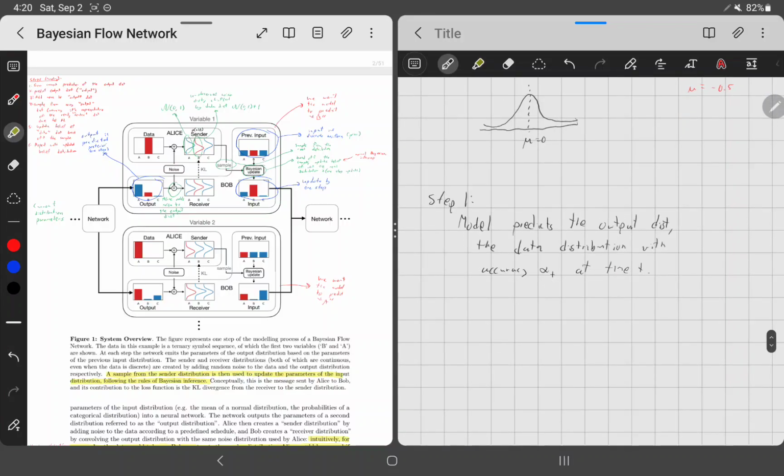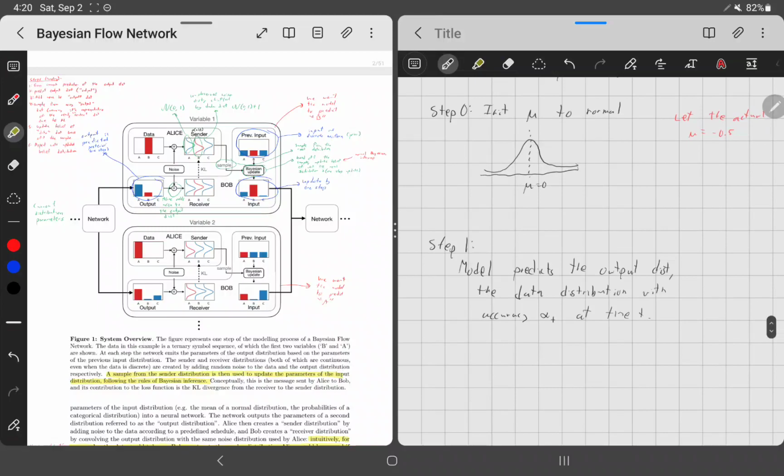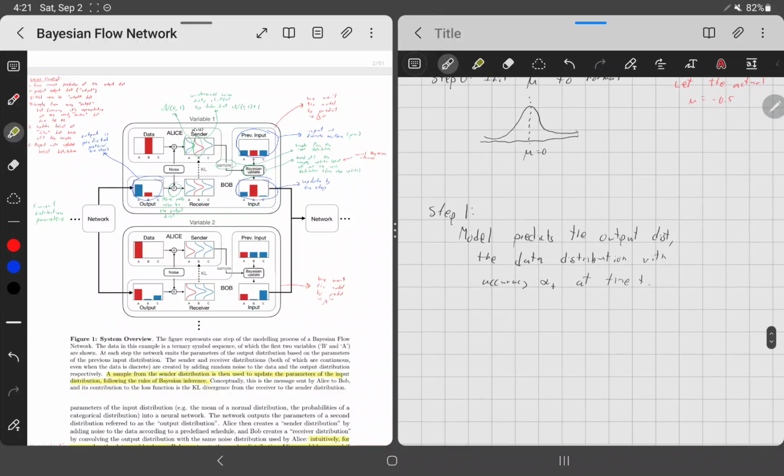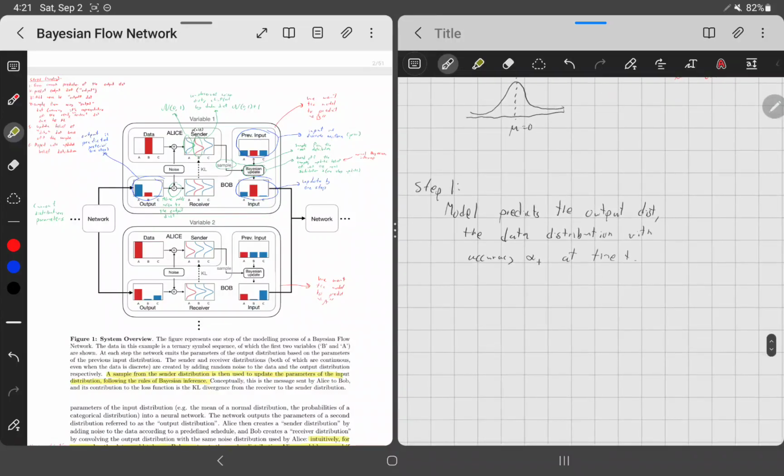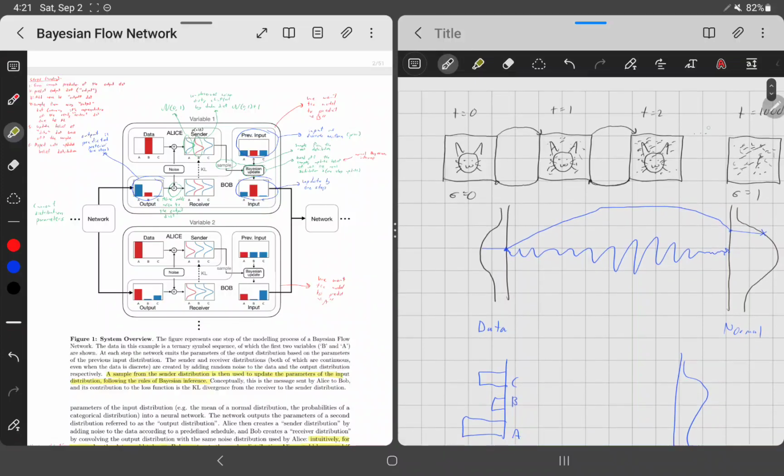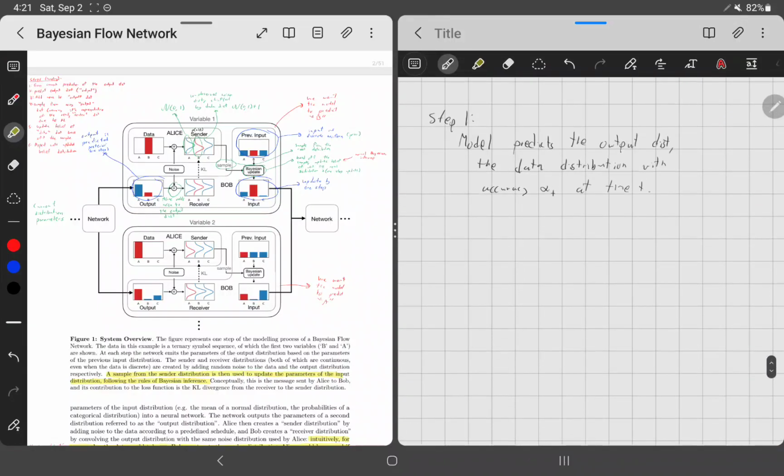So this accuracy parameter is basically the variance that we're going to have. And you initialize it with really high variance. I think it's 1. I think 1 variance. So it initially has really high variance because we are uncertain what our data is. And they call this the accuracy, and you can think of this as the noise scheduler in the diffusion model. So they call this the output distribution, x tilde.